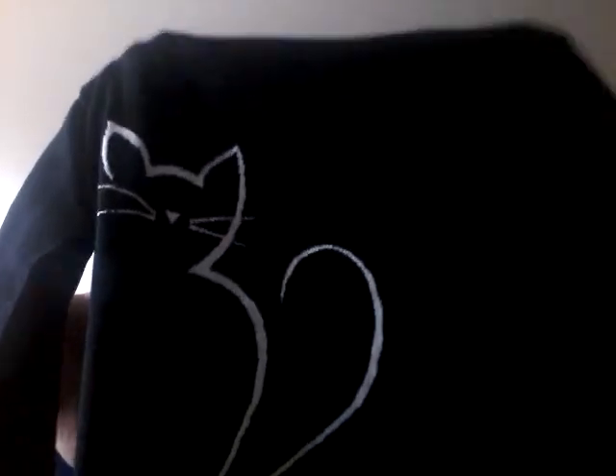The first sweater I wore is also clearance. This is a size 3. It is $37.98 on clearance, marked down from $54. No joke — this sweater is hot; I was dying when I had it on in the first part of the video. I love the little cat design. It's something nice and simple — you wear this when you're going to someone's house who keeps it cold, or you're going outside and wearing it under a jacket.